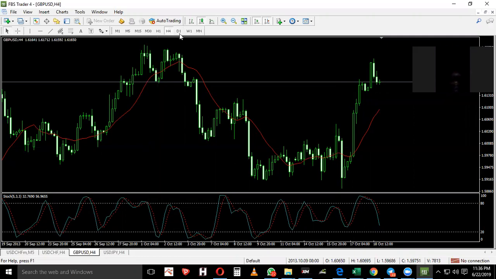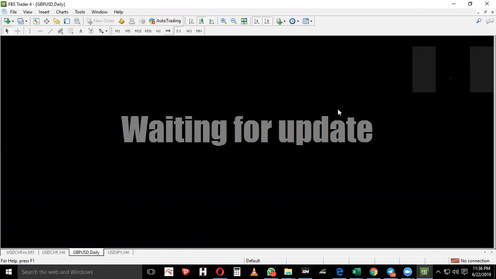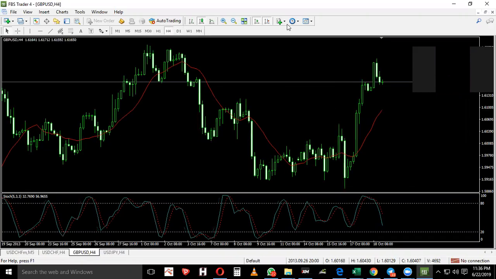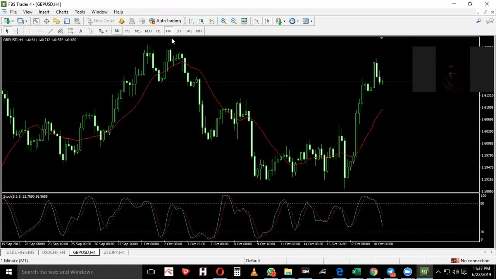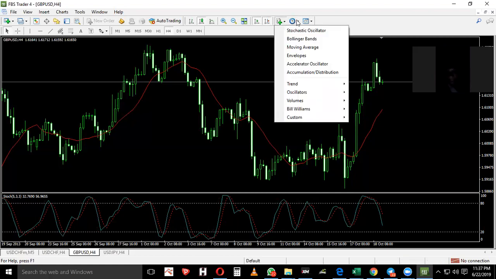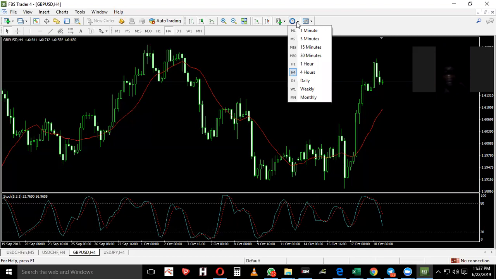Let's say as a trader, I'm trading the 4 hours time frame. This same time frame, you can find it here. This one is hidden, so there is no need of stressing yourself going through this. You have your time frames already.